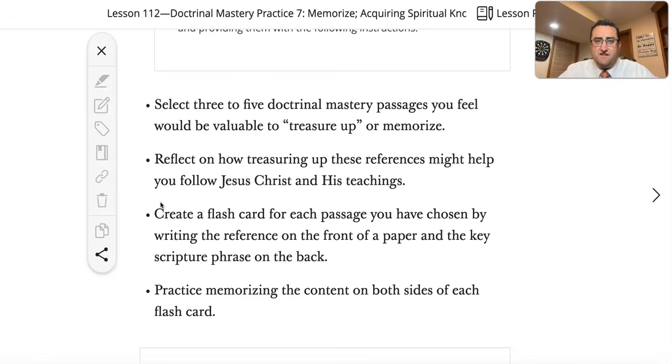Making flashcards of their own and writing that down is a really good learning activity to help them begin with. But if you are like some other people, you've maybe already primed the pump a little bit and done some doctrinal mastery things, I actually want to share an idea with you that will help you be a much better and more consistent doctrinal mastery teacher. The best teachers that I've known over many, many years that really help their students master the doctrinal mastery scriptures, where they really know the references and they do their best to memorize them and just know them well, they don't do it in big chunks.